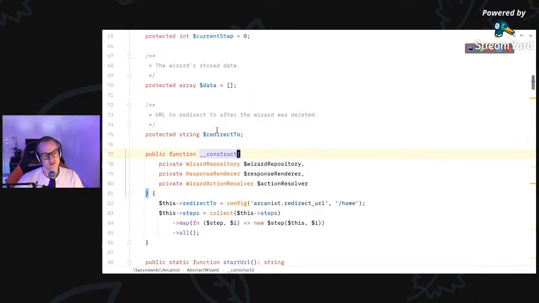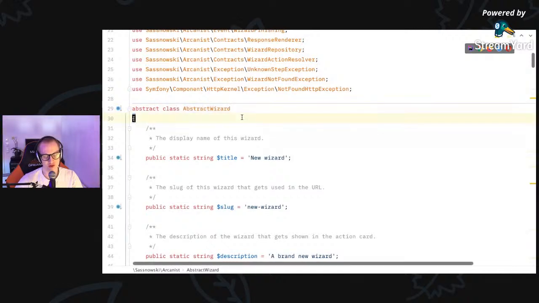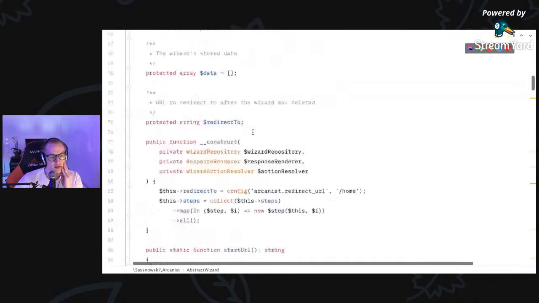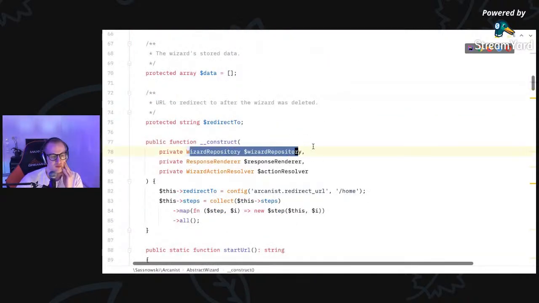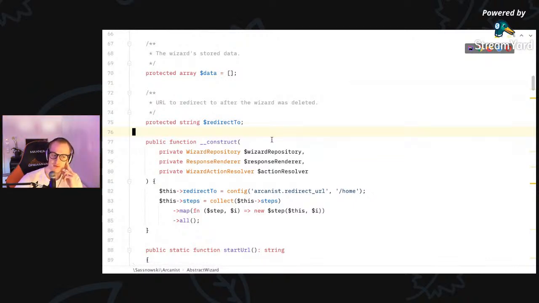So the wizard, the abstract wizard, which is the class you're supposed to extend from when creating your own wizards, it has a dependency on a wizard repository, and that immediately is weird to me, because it means that the wizard loads itself, right? Like, shouldn't this be one level higher? And that's the thing that's supposed to return the wizard, right?